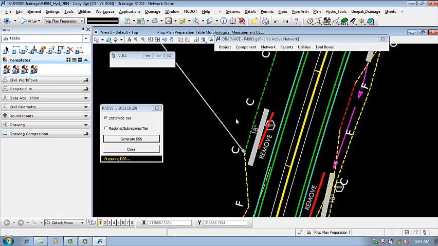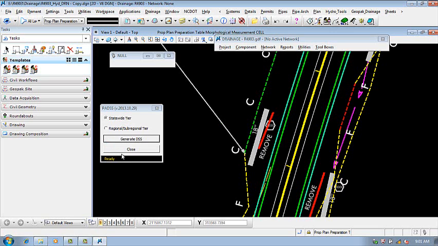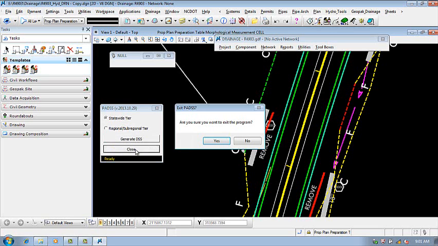All right, so we do get one window that comes up about halfway through and says, we're getting ready to open up an Excel spreadsheet. You click OK, and it's doing some more stuff. And it finally says it's generated. We're all excited. We need to make sure we hit close, not the X.